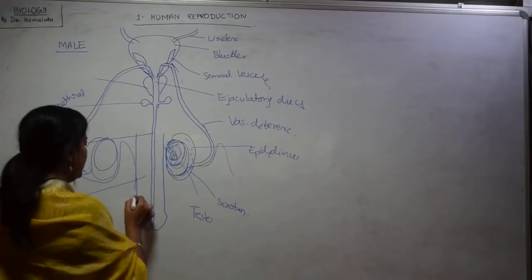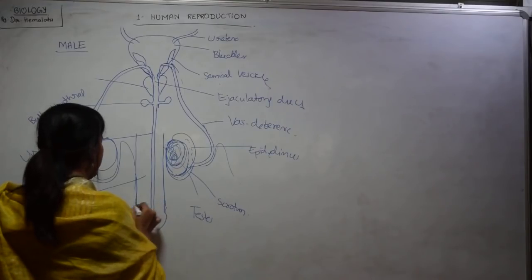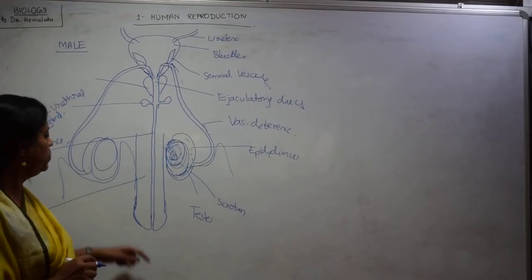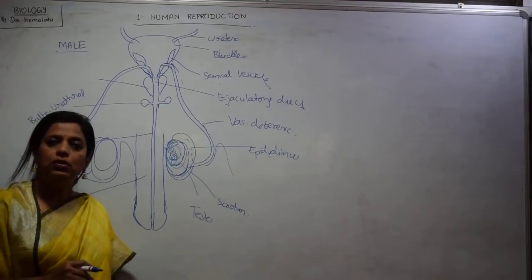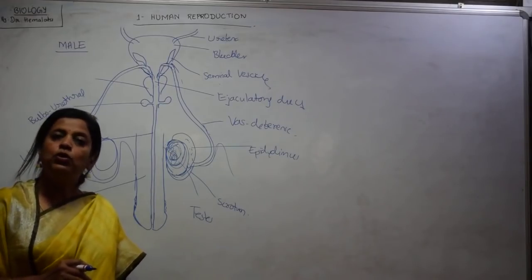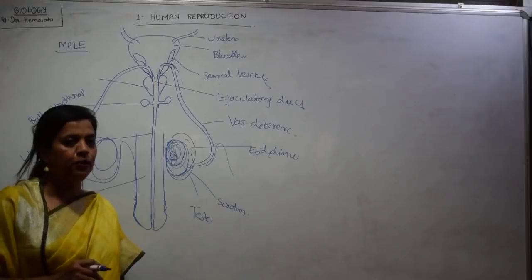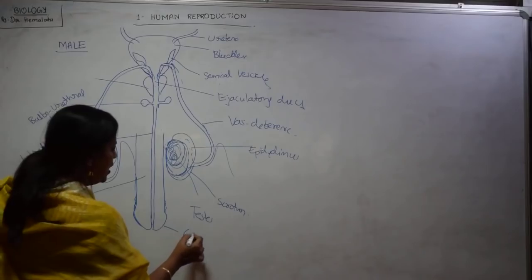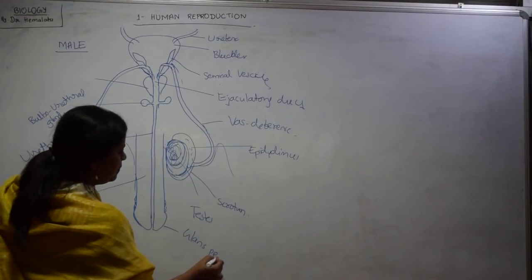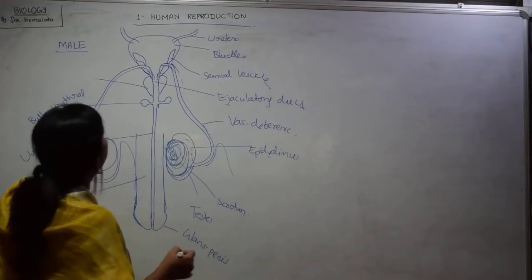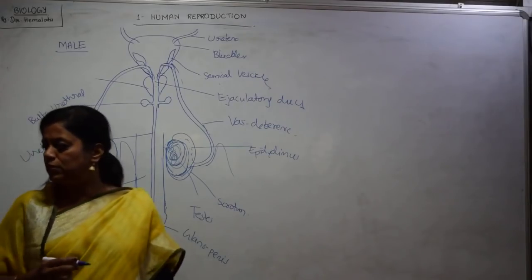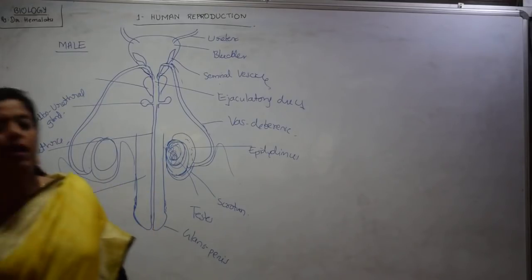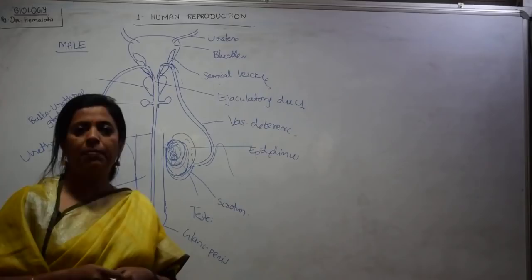Okay, and here you will find some skin foldings. These are the foldings of the skin which are normally present in the penis. So the penis is the accessory organ that helps to release the sperms into the female genital tract. You have to remember the complete structure, and the last portion we call the glans penis. Okay, so this is the structure I am drawing. You have to remember this and understand how to remember the parts, right?